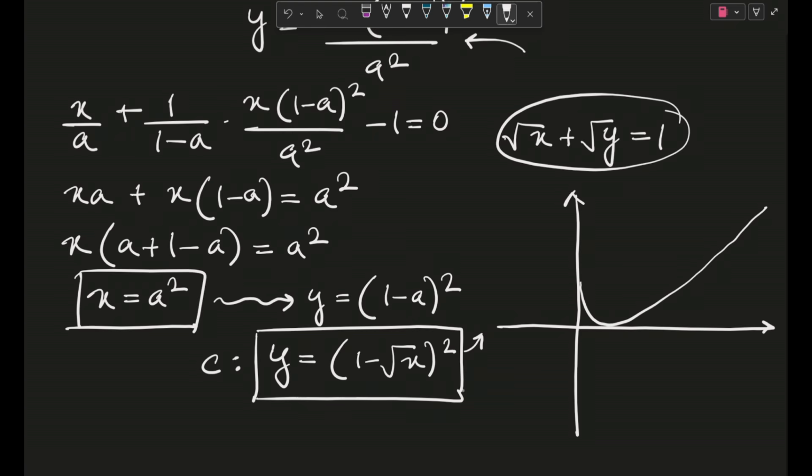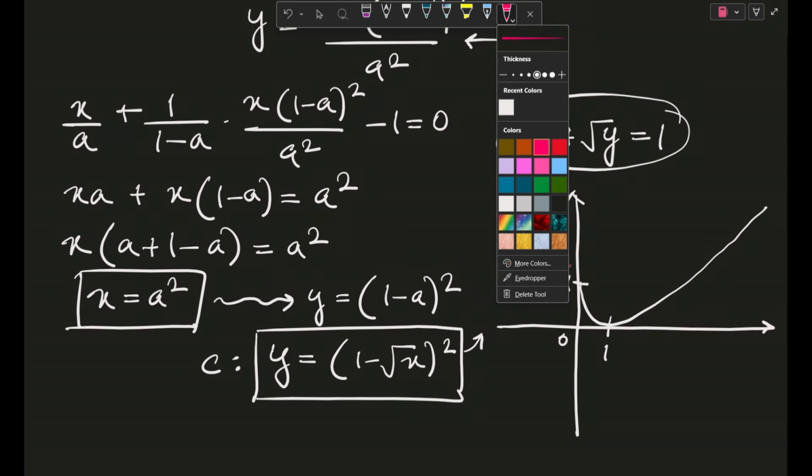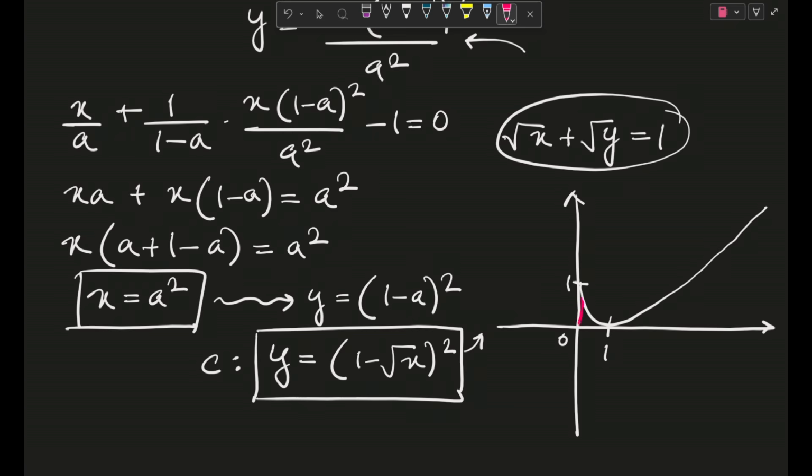If you can put the values and check, or otherwise, no need to do. But if you want to check the nature of the curve, you can double differentiate and do all those comparisons. Although it's not required. If you put values after one, you will automatically get that the value is increasing very fast. That's why the curve is going up like this. Okay. So this is 1, this is also 1, this is 0, which means that if we have to find out the area, we actually need to find out the area of this region. This is the region in which we have to find out the area, right?